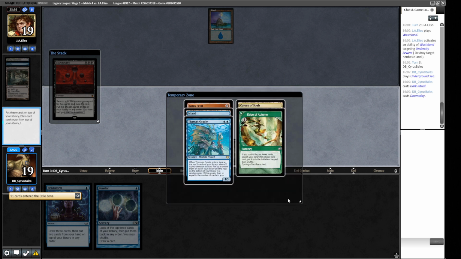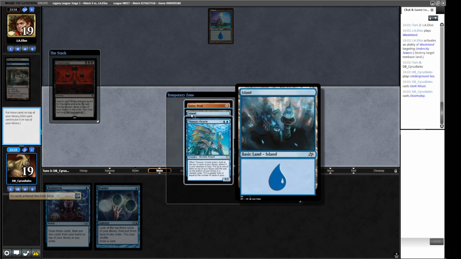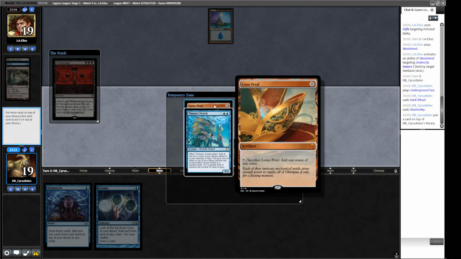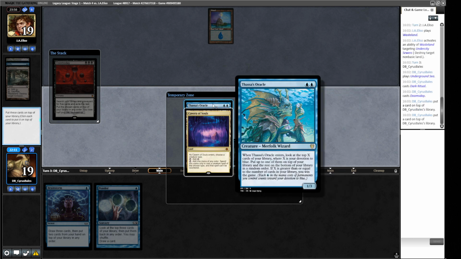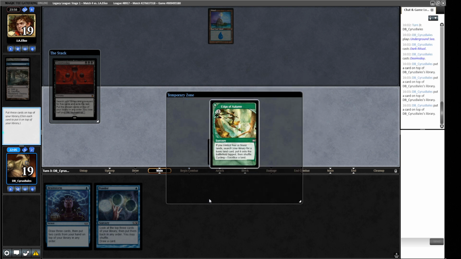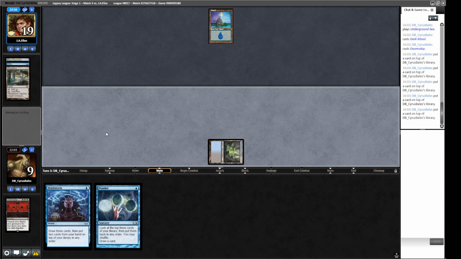Maybe I select this pile too quickly. So Island on the bottom, I think. And then, is it Lotus Petal or is it Oracle? It's probably Lotus Petal, because we don't know if we need the Lotus Petal yet or not. And then it's Oracle. Then it's probably Cavern. And then the Edge. Okay.